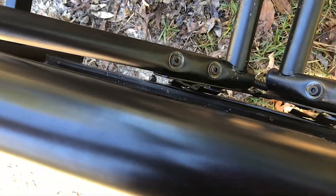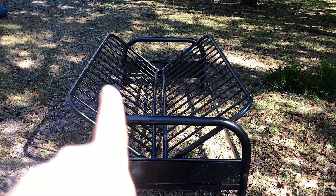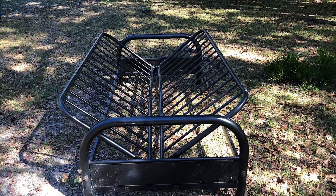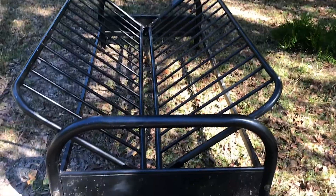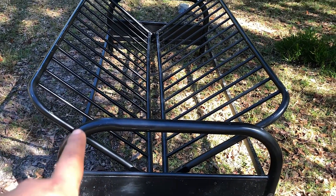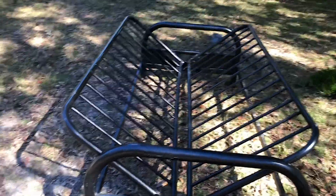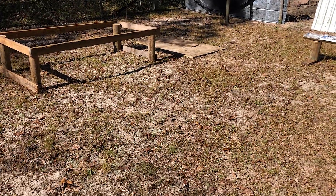Now it's a lot more centered. The only other thing we need to do is take these two screws out — you're not really going to need those anymore. That way you can lift this side up a little bit more, because right now that's as narrow as the V-shaped section gets where it holds the hay. I'm going to undo that part so we can close it up a little more, then put our U-bolts to connect it to this big bar right here, and we'll be ready to put it up onto the frame.